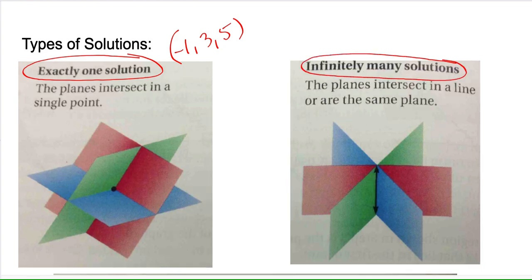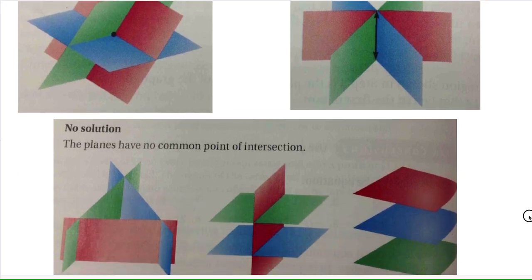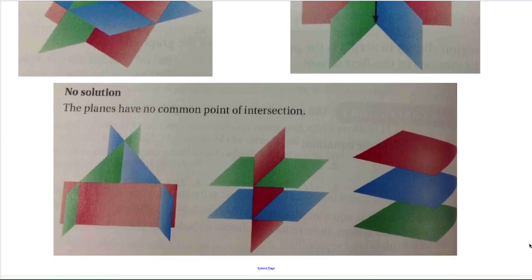So think back to systems of 2 equations when you ended up with something like this. And you're like, does that make sense? Or maybe like you could have something like that where 3 equals 3. Does it make sense? Yes, it does. If you end up where everything cancels out and you have a number equal to number, then that would be infinite solutions, all real numbers. Okay, and then the third scenario is where there's no solution.